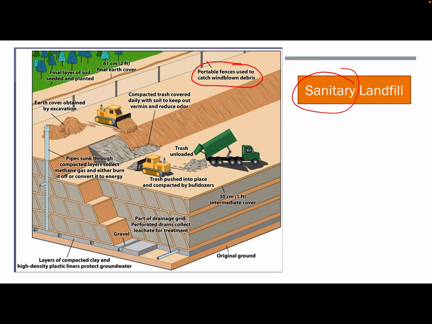We also have some other important features, such as these layers of compacted clay and high-density plastic to protect the groundwater. So we know from Unit 4, where we talked about soils, that clay is not permeable, so it's not going to let that water through. It's going to act as a barrier. So we have that going all the way around our landfill. A couple of other important things is we've got a drainage grid to capture the leachate to keep it from getting into the clay and then trying to make its way down into the groundwater. So these pipes are going to capture that leachate and take it to another location.